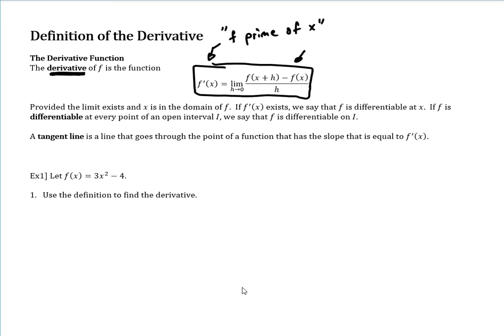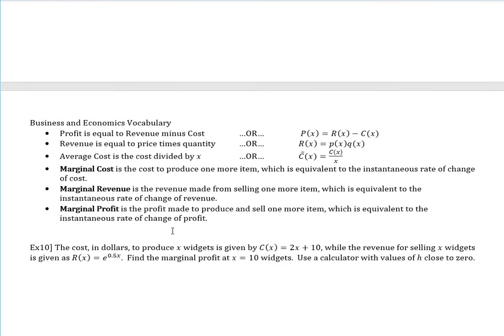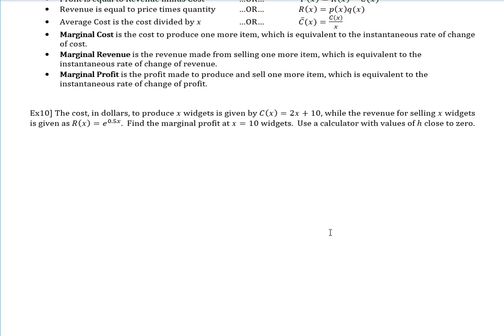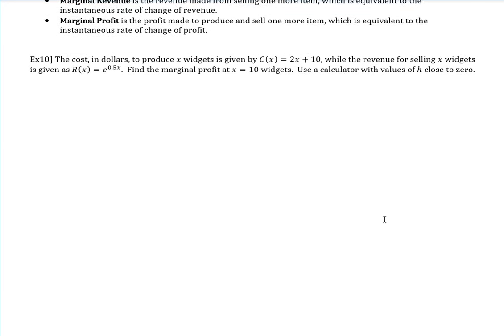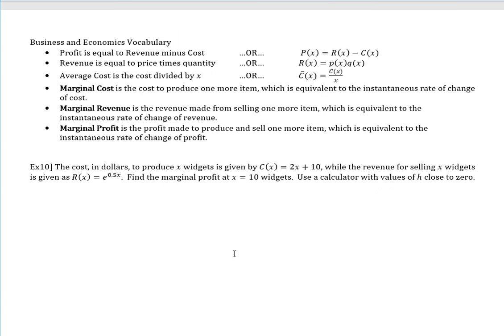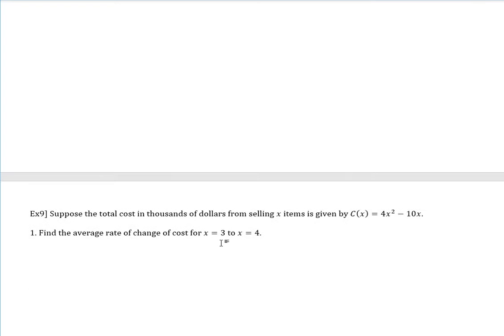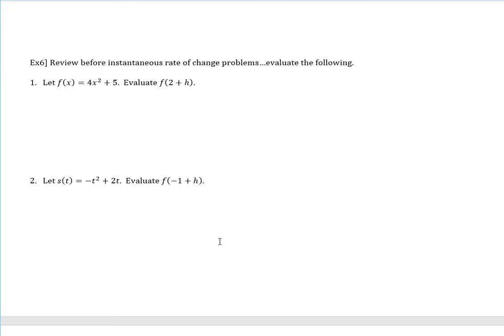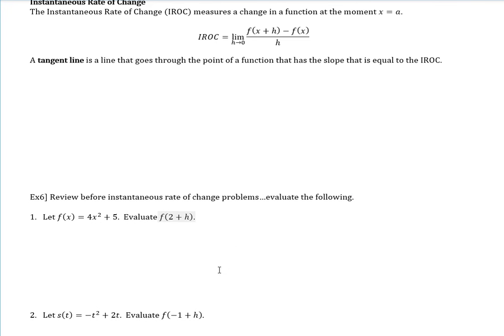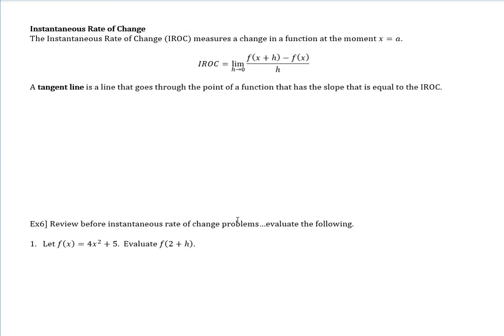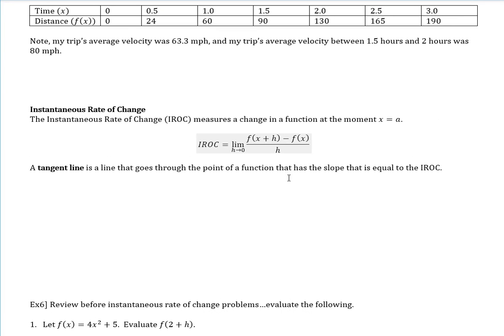Notice we've seen this before. This is the instantaneous rate of change. But when we used it in our previous examples, we plugged in a value for x. So we used the numbers. I deleted them because I deleted the ink on our previous videos because it often freezes the program if there's too much. But if you recall from these, it would look something like this with the 2 plus h or the negative 1 plus h. And there it is right there.